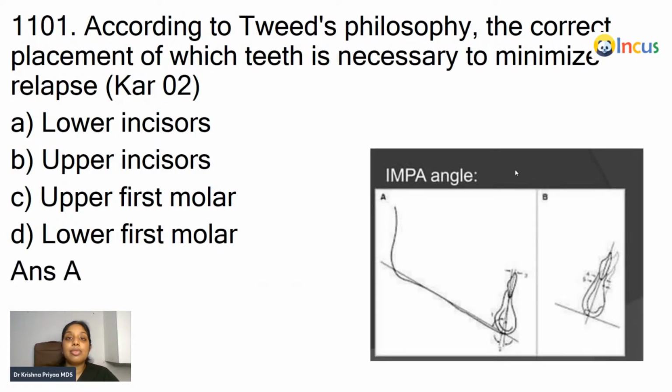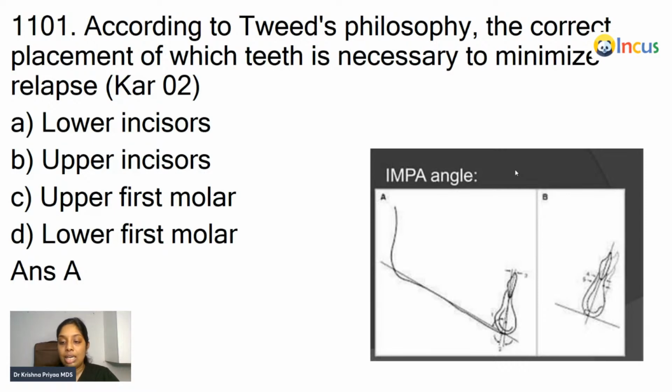Generally, we have so many analyses in cephalometry to identify what parameters the patient is coming in with, whether they have a prognathic maxilla or orthognathic maxilla and such conditions. Out of these, Tweed's analysis is of utmost importance because it gives us the position of the lower mandibular incisors, based on which a lot of treatment planning is executed. Whenever it comes to Tweed or even Ricketts, the lower incisors and lower dentition play a major role. So don't forget that. The answer here is lower incisor.